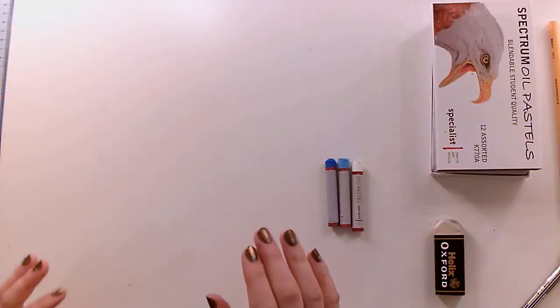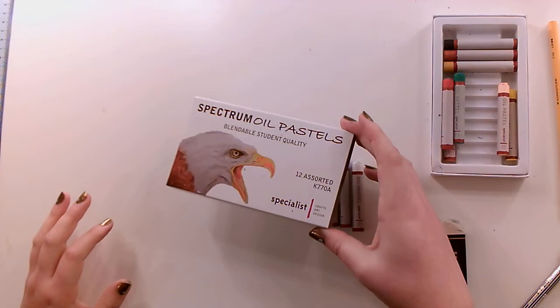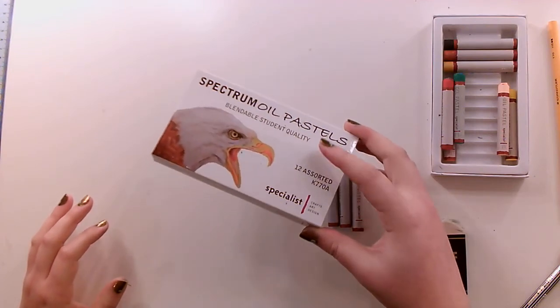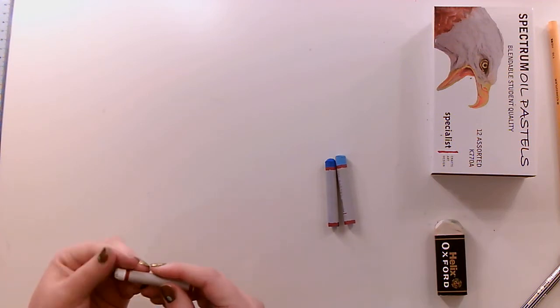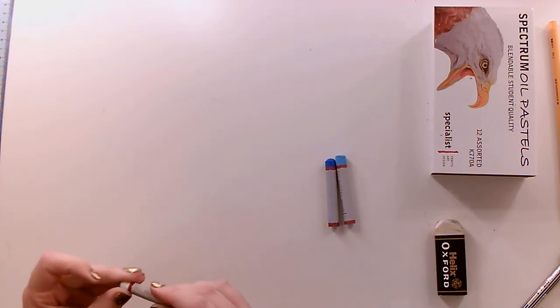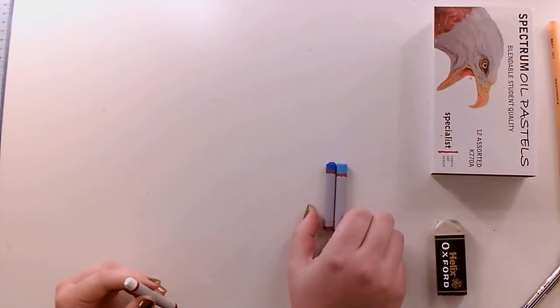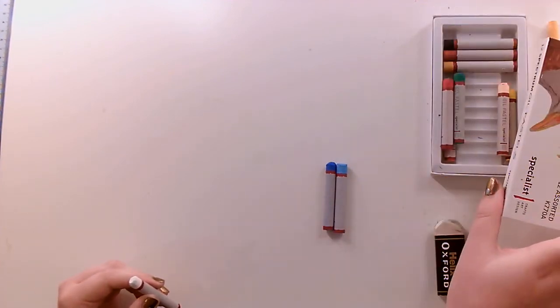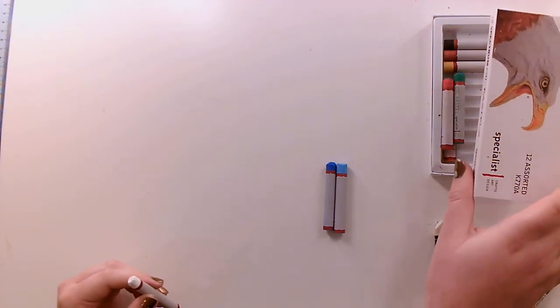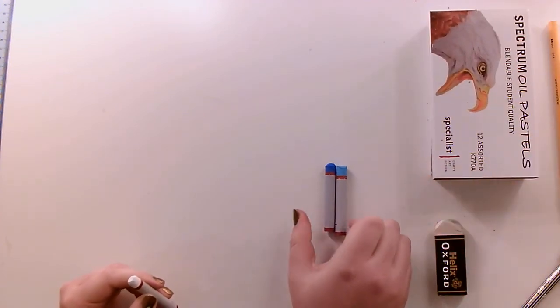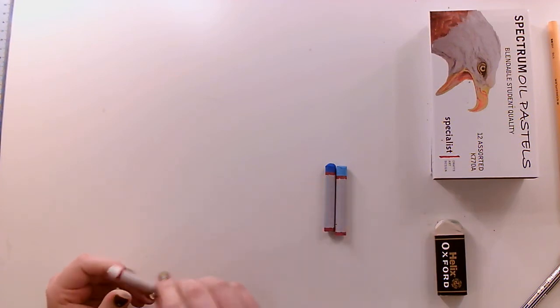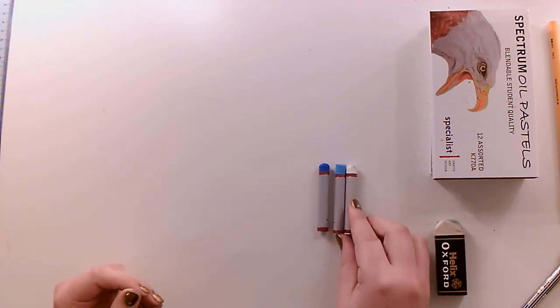So now that we've got our drawing ready, what I would like you to do is go into your art pack and take out your oil pastels. So look for the eagle. And what I'd like you to do is to take your white and a light and a dark version of the same color. So for example, I've got a light and dark blue here. You could take a light and dark green or a red and an orange or an orange and a yellow. Two ones that are going to look nice together and going to blend quite nicely together. So you should have three pastels just now.